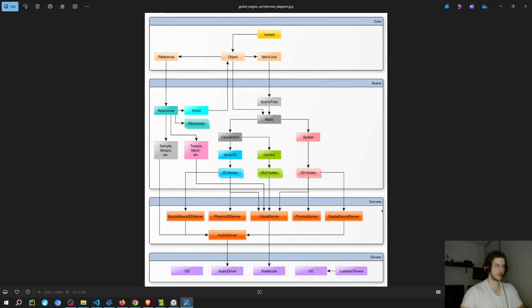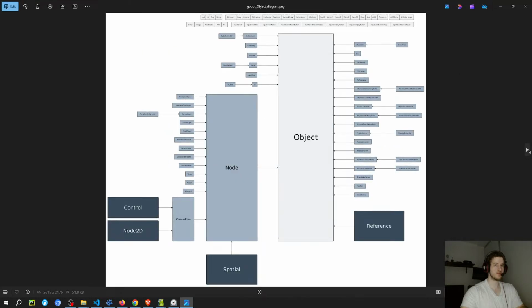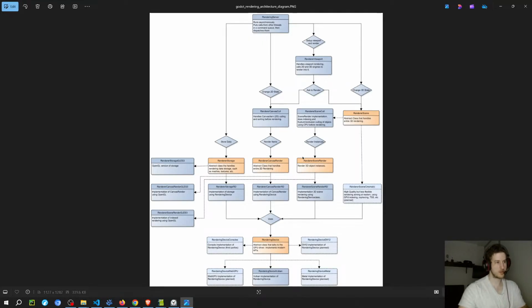But it looks like the servers connect directly with the drivers, but I'm not really sure. This is the one that I was thinking about before. So I have the scenes on top, and then the scenes are gonna communicate to the servers. Then the servers are gonna communicate with those devices, the rendering device, and then the device is gonna have the logic for interacting with Vulkan, I think. And then obviously Vulkan is gonna render everything.